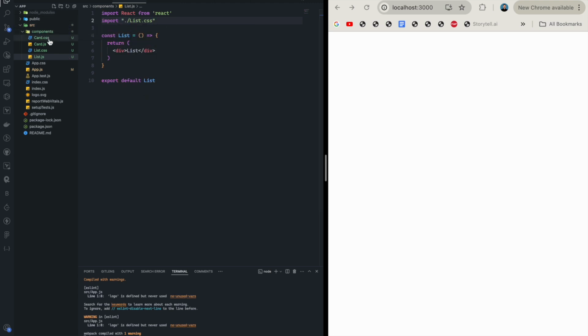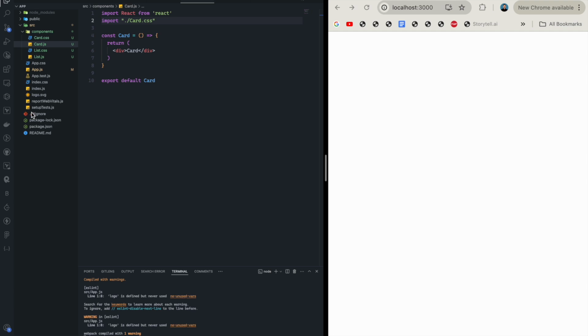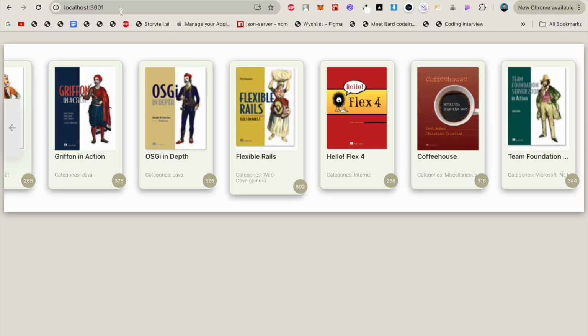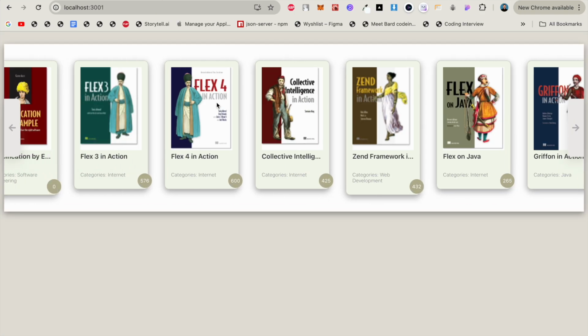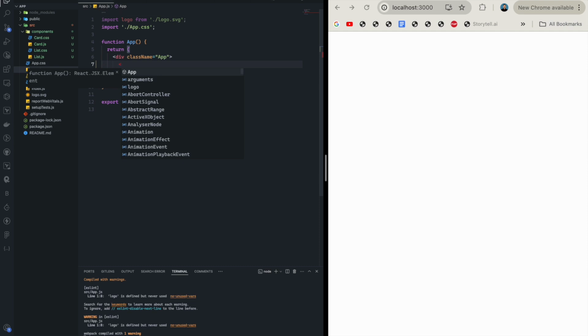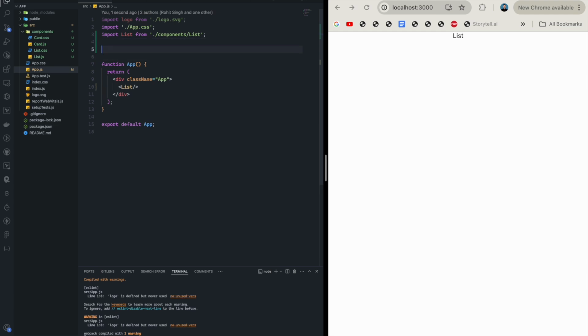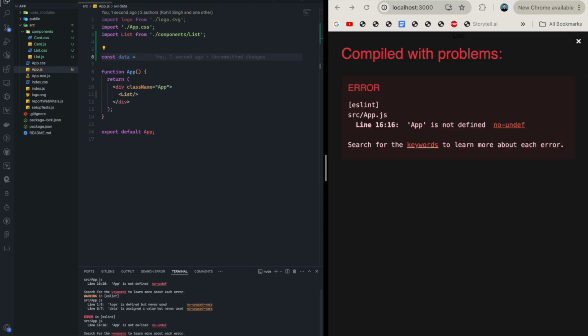Okay, so we have created two components, one is card and one is list, and we have default tab here. And we will be using some dummy data to render this UI that we are seeing. So this is some dummy data. So we will be passing this data from here. So let's import that component and let's create one data here. You will be getting this data in the GitHub repository link that you got in the description.